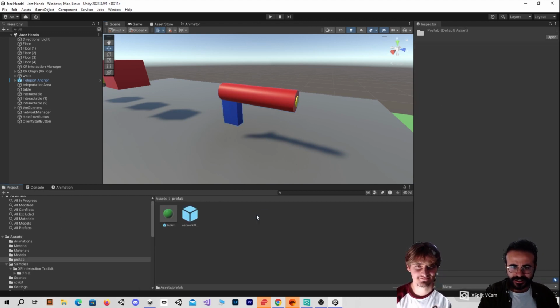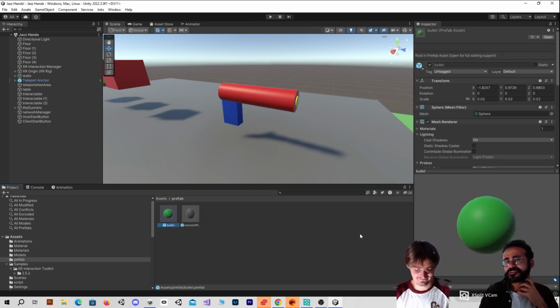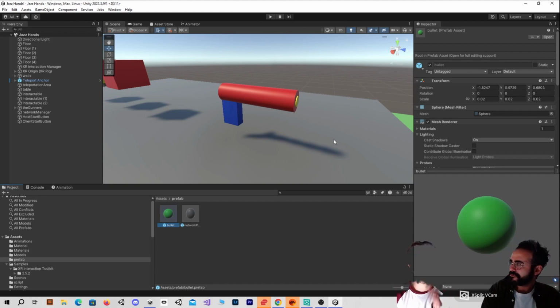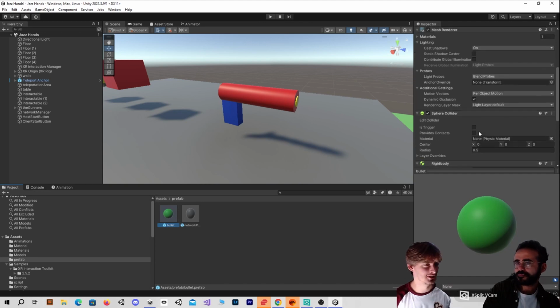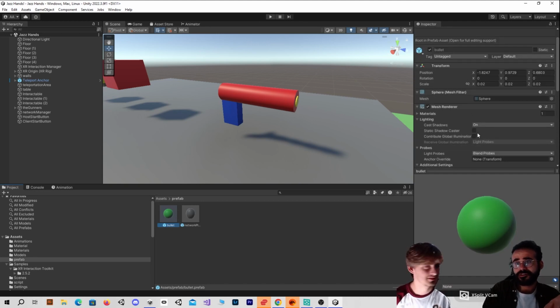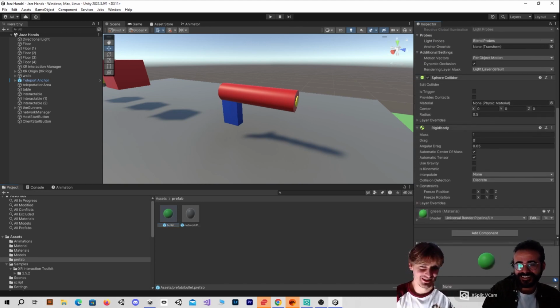As it is now, it is instantiating bullets already from the last lecture. Can we use these bullets, or should we make our own bullets from scratch? We can use those bullets, we're not going to start from nothing. We can use the same bullet. We just need to modify it a little bit and add some networking functionality to it.